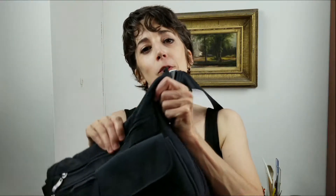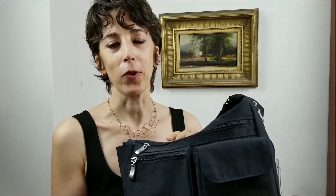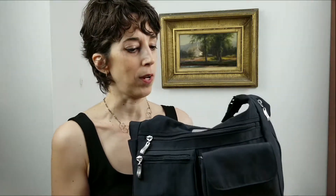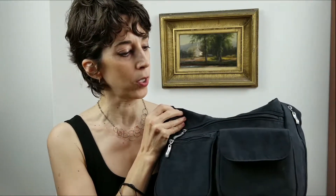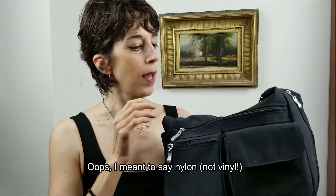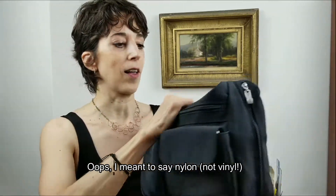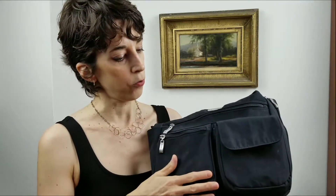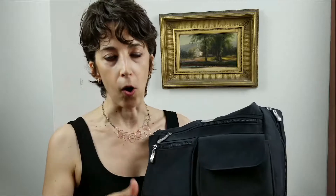For my day-to-day purse, I carry around this bag by Bagallini. Now, I am not an affiliate of Bagallini — I just happen to really like their purses, and this is the one I've been using for the past year or so. One of the things I love about it is that it's vinyl, so you can just wipe it clean if it gets dirty. And as you can see, it has lots and lots of pockets, which is really important for an illustrator like me who needs to carry art supplies as well as wallet and keys.